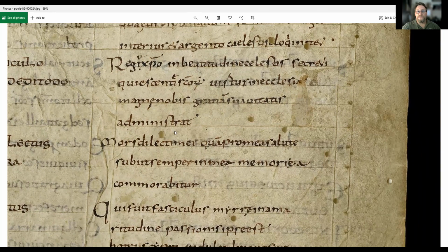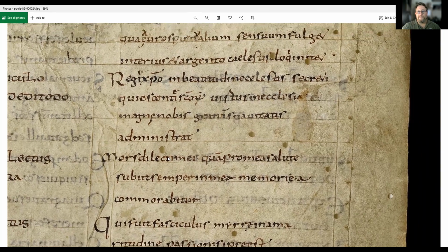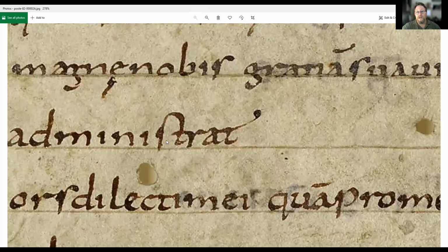As you can see, there are some ligatures going on here, not too many. Usually it's S to T. Occasionally we're going to see a C and a T. Is that a ligature or do they just get stuck together? I think we're seeing ligatures personally. When we zoom in here, it looks like an S, a T, an R, an A, and a T. Administrat. I think the pen just kept going. I don't know that, but it's kind of what it looks like to me.